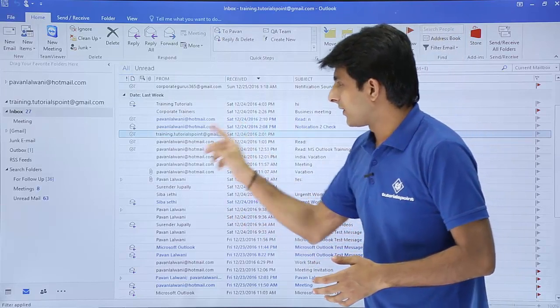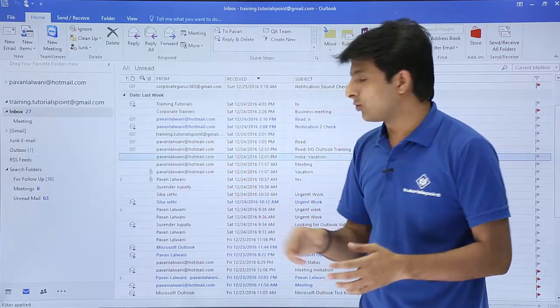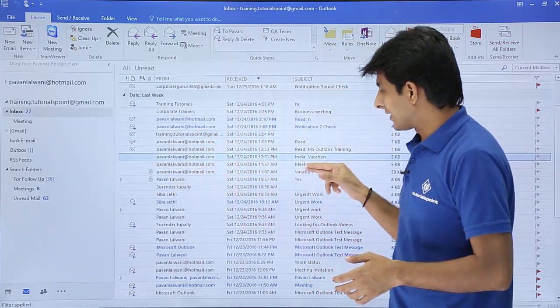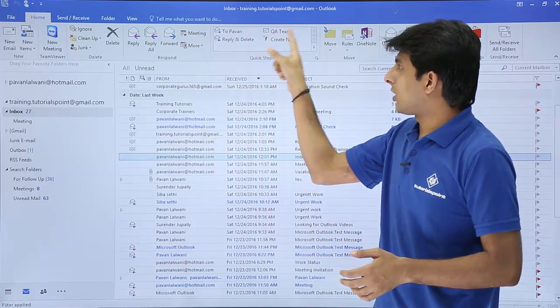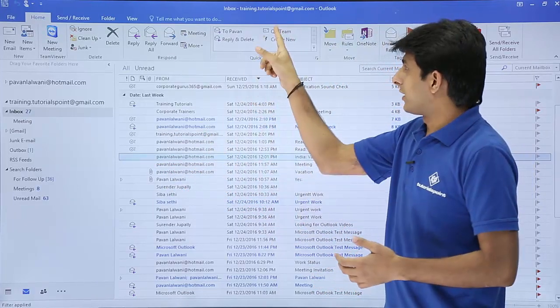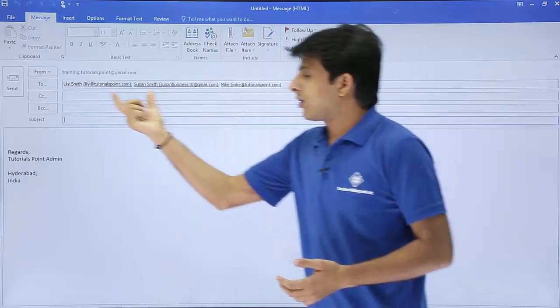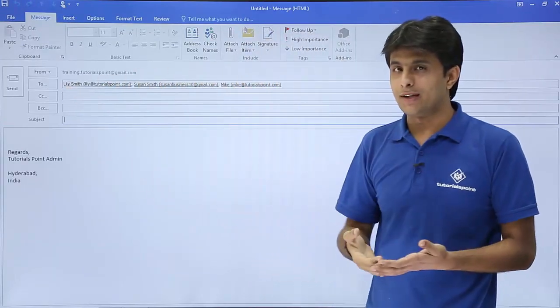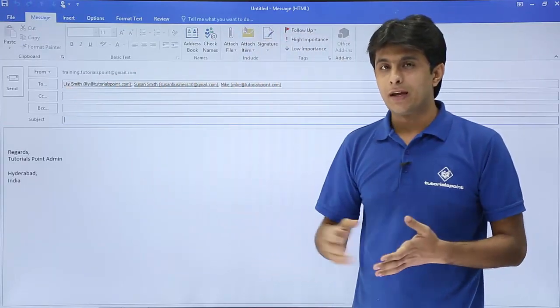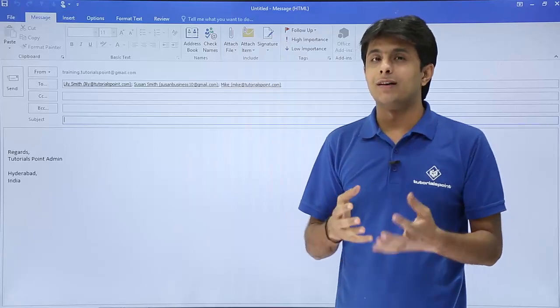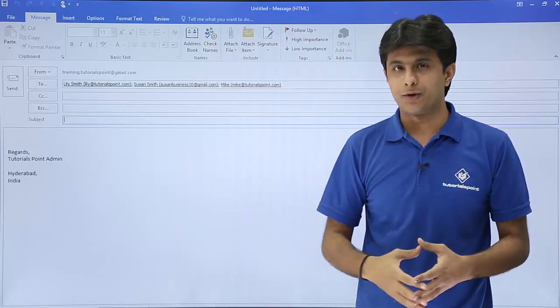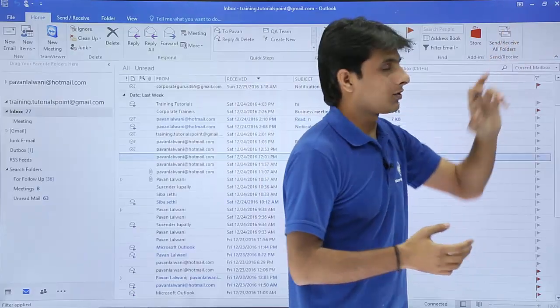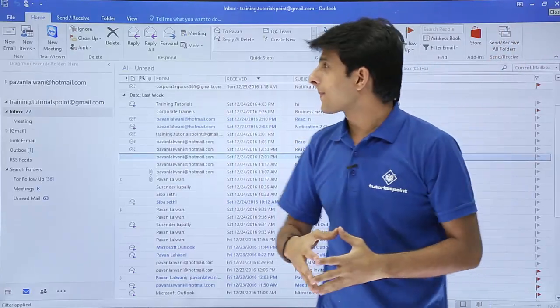So what will happen is, whenever I want to send an email to my entire team, I'll just select the email, and then I can use this option as QA team. Okay, so I'll just click on this place, and if you see, all the 3 names are added at one place, and it's easy for me to send them. This was just 3 names. Imagine if there are 100 names, it will be very, very easy for you. I'll just click on this close button because I don't want to send an email to them.